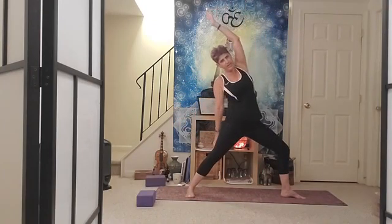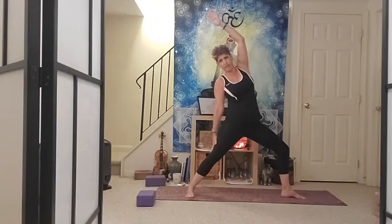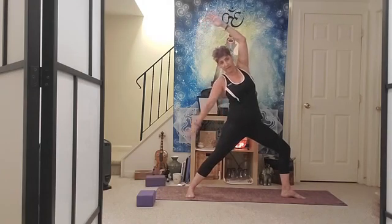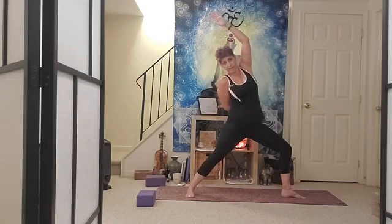Other arm just kind of dangles by the back leg. It can come across the small of your back as well. The one thing you just don't want is if your hand lands where your knee is to press into that knee area. You can press into the thigh, or again, nothing, or bind, half bind. Two more breaths.